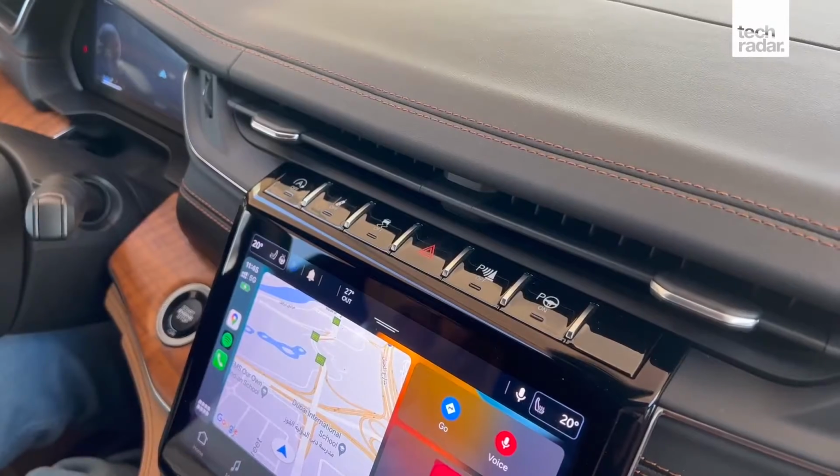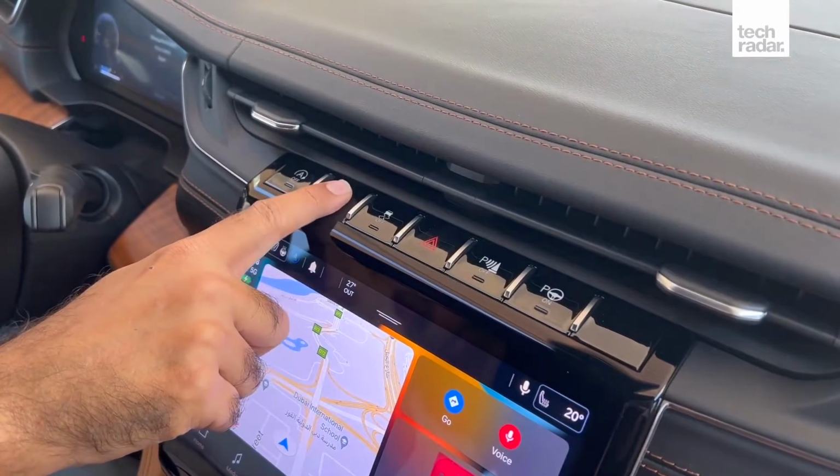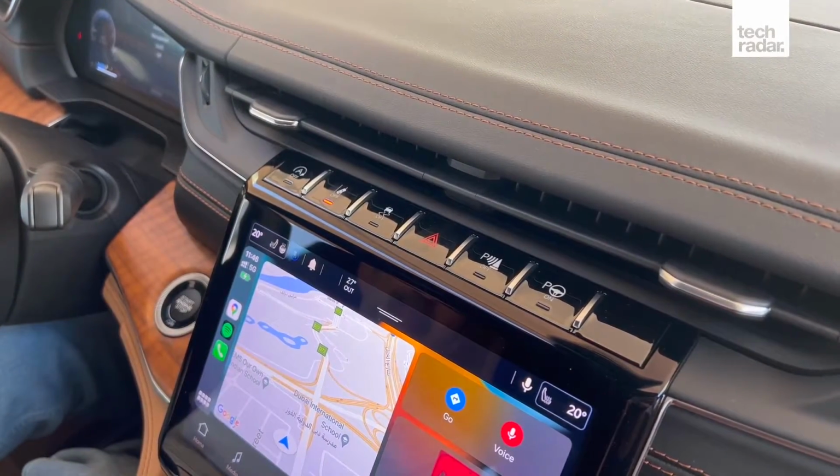So basically, the sensitivity settings for that have to be adjusted based on personal need. I mean, I just prefer switching it off. There's a button right here that switches it off. That's what I do. It can get a bit annoying, but at least it has those features, right? If anybody's looking for that.